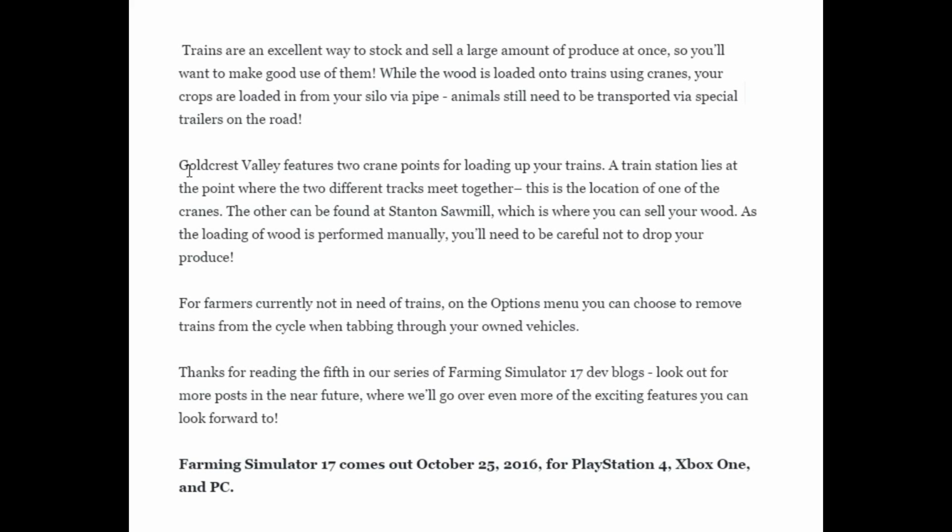Now, this is interesting. There will be 2 crane points, which I have talked about already. The train station that lies where the 2 tracks meet, that's where one of the cranes is. The other location is at the Stanton sawmill, where you can sell your wood. And you want to be careful not to drop the produce, but remember, once it's on there, you can strap it down. You can remove the trains, and there will be more information.